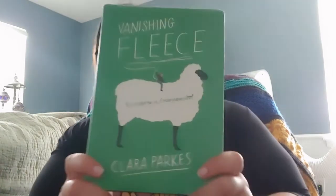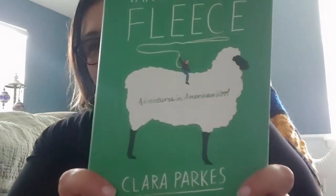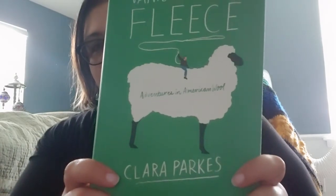So today we are going to be looking at Vanishing Fleece. This is by Clara Parks, and Clara goes on a journey to see how wool is made in America. I was trying to think of the best way to put it.